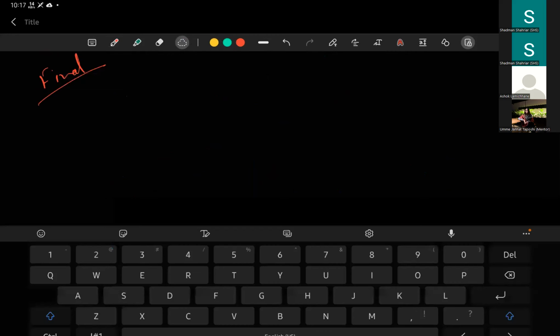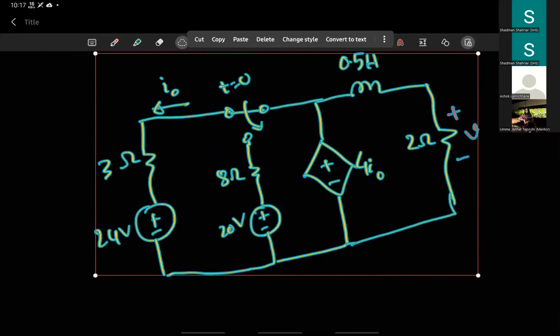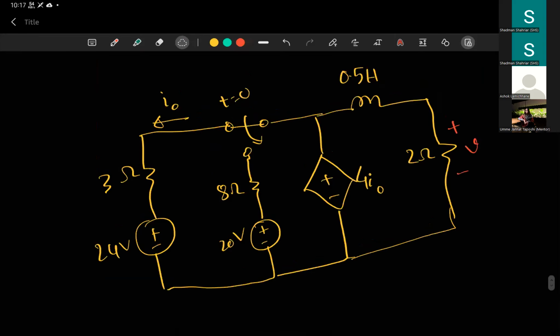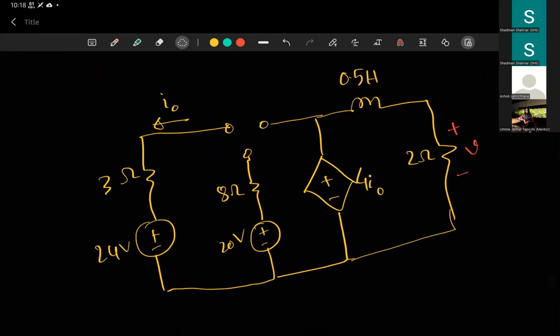And this part is useless, except for this one part. What's the value of your I naught? Because you need your value of I naught to put in here, right? Tell me what's the value of I naught? So 24. Mm-hmm. So 24. Because I0 equals to minus I1. I naught equals to minus 5 ohm.